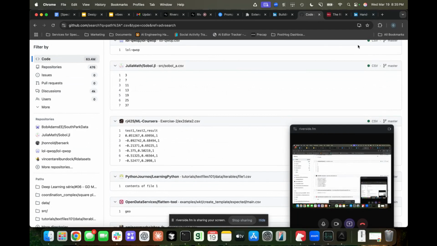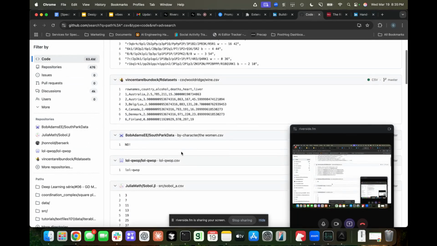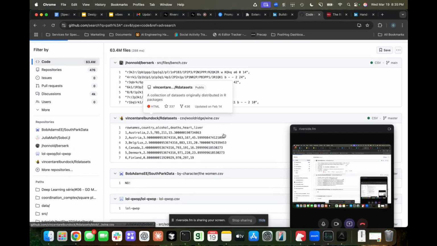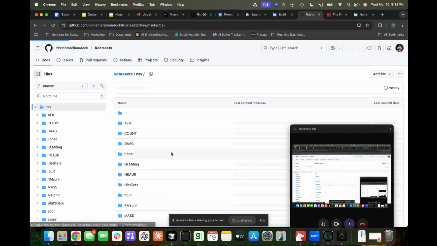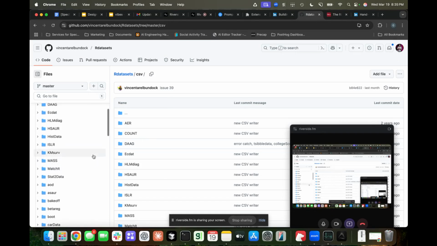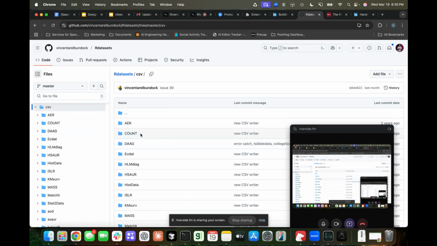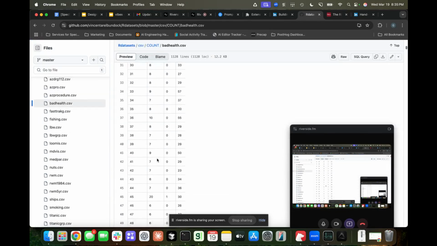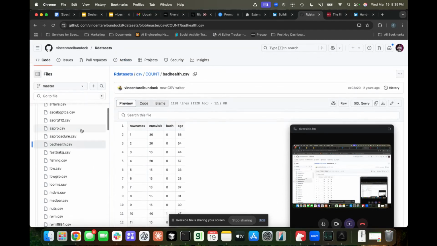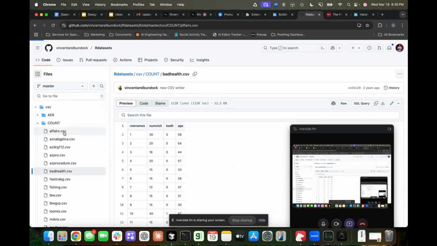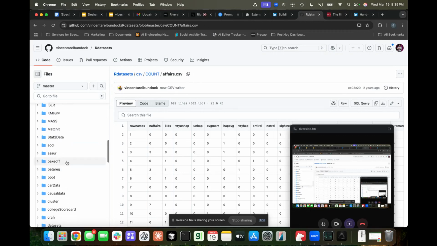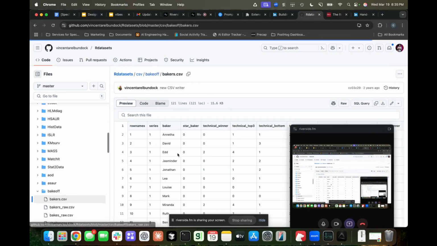I installed this extension that I built. I'll pull one that might be interesting. What's a good one? Let's go to this actual repo because I think there's a lot of CSVs in it, our data. Cool, so there's lots of data in this. What the thing does is basically, if it finds a path that ends in CSV, I'm just picking random things. This doesn't look very interesting because I actually want to query something. We have to find a good example of data. Bake Off. What's the Bake Off?